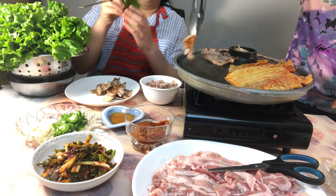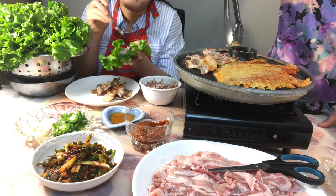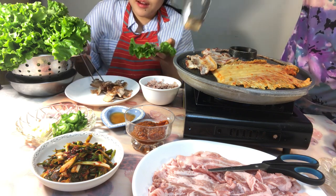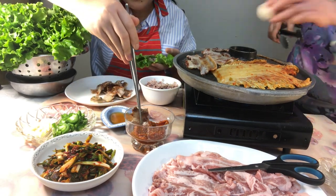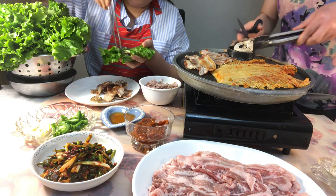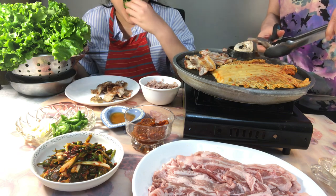Okay, so I'm just going to do that again, I guess. Put on some rice. Make sure you put on rice as a base so that you can actually taste the meat, okay? And then I'm going to use the meat here. And this time we're going to dip it in the paste. I'm going to add some pepper here. And you just close it up. And you just eat it. Yummy?